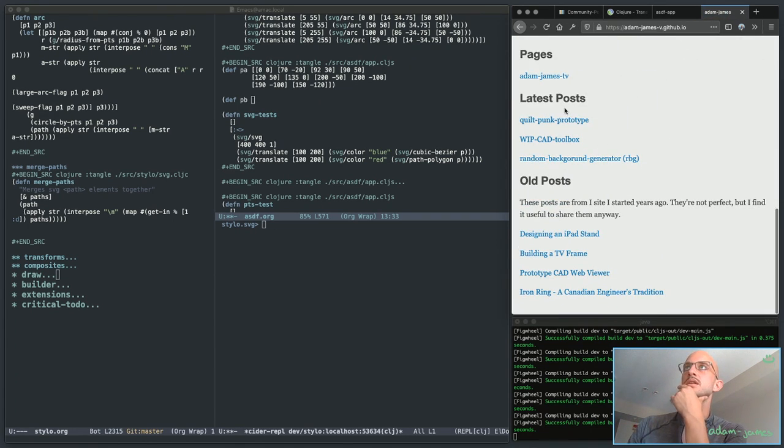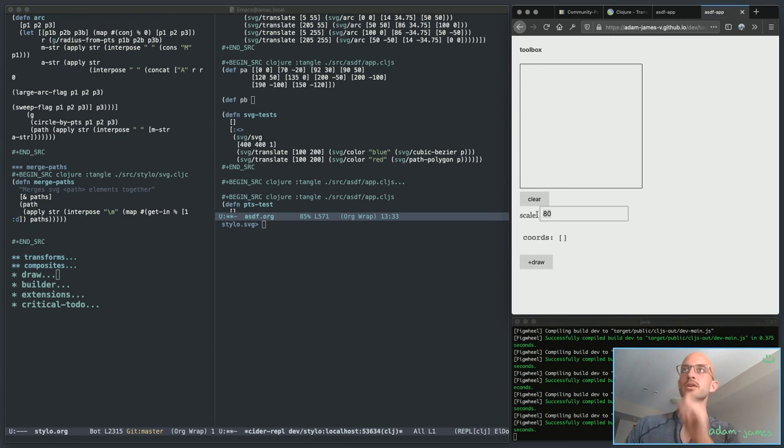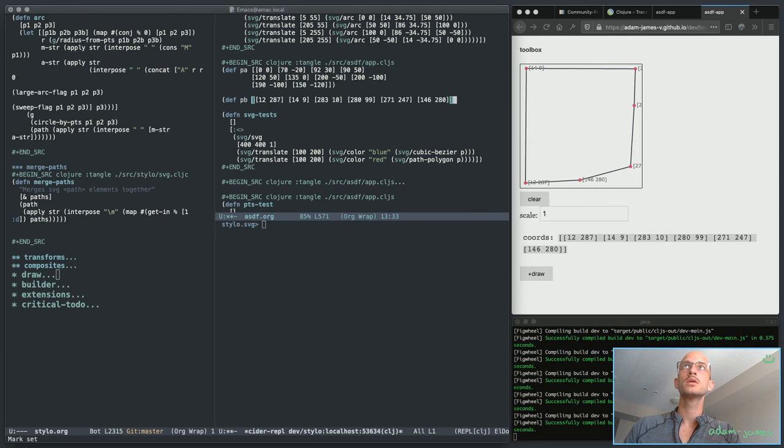I always forget the toolbox here. Scale 1. Right, let's just make this path B. Okay.